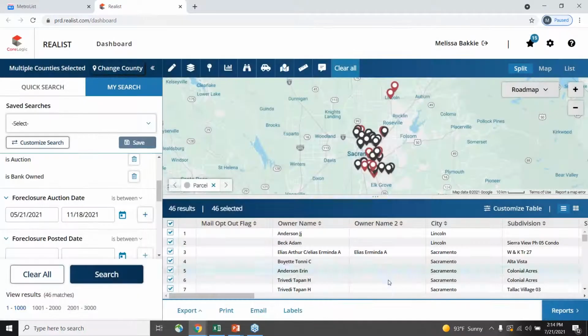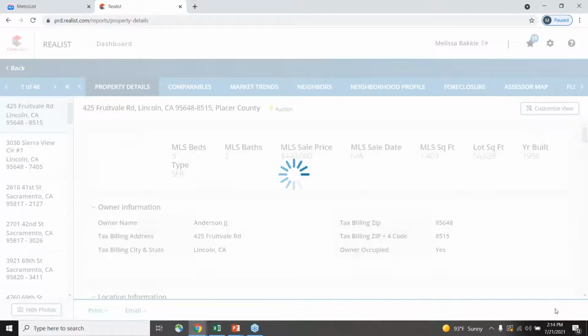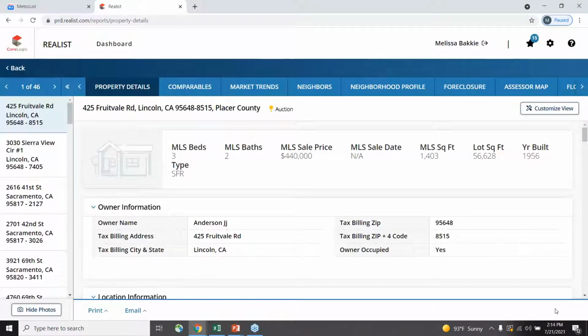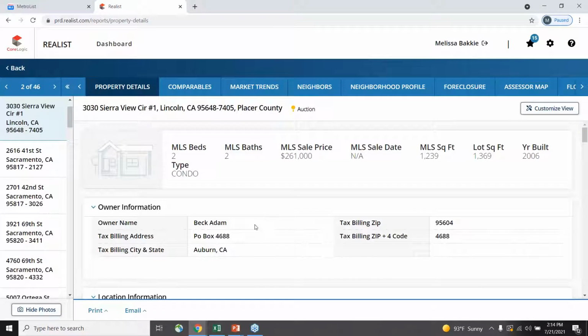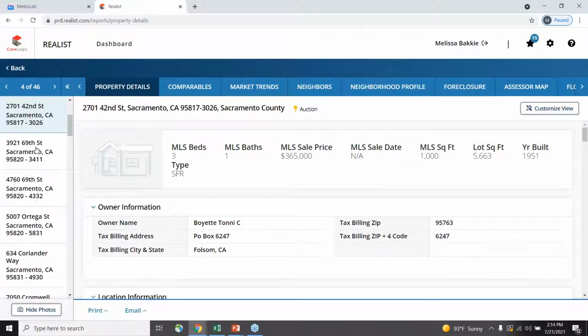Okay. Now here is where I'm going to go in and view the property report. So let's take a peek right here. I'm going to click on that, and we're going to take some time and look at our property detail reports. You're going to see I have all of these properties along the left. If I want to click on any of these properties, I absolutely can, and it's going to show me the information for each of these properties as I scroll through them.